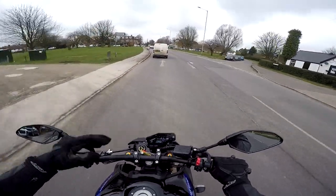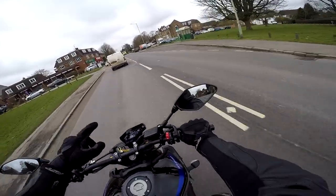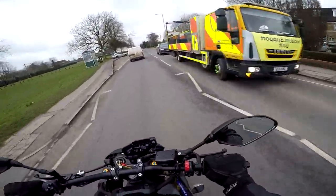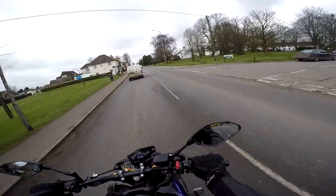Baby white van today. Step in the right direction. While I'm on the subject of white vans, actually, I might as well just cover this off. I have nothing against white vans or the drivers or indeed the valuable role they play in the British economy. I had a few people criticise me because of me always moaning about white vans.